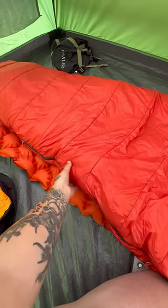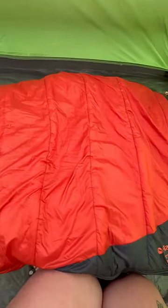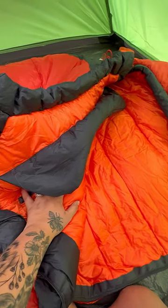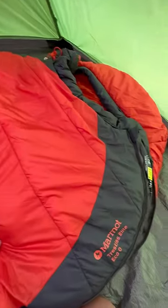So far, I really like this sleeping bag. This is the mummy style, by the way. So far, it's really nice. It's quite warm, it's light, it's loose — it doesn't feel like a great big bulky sleeping bag, especially for the cold rating on it, which I really like.